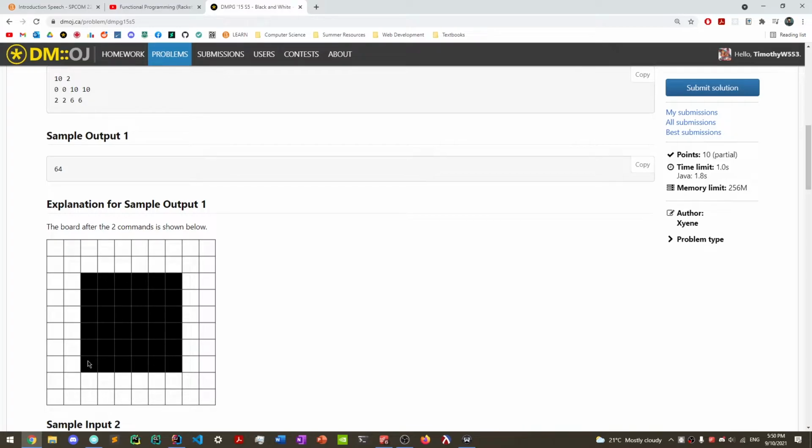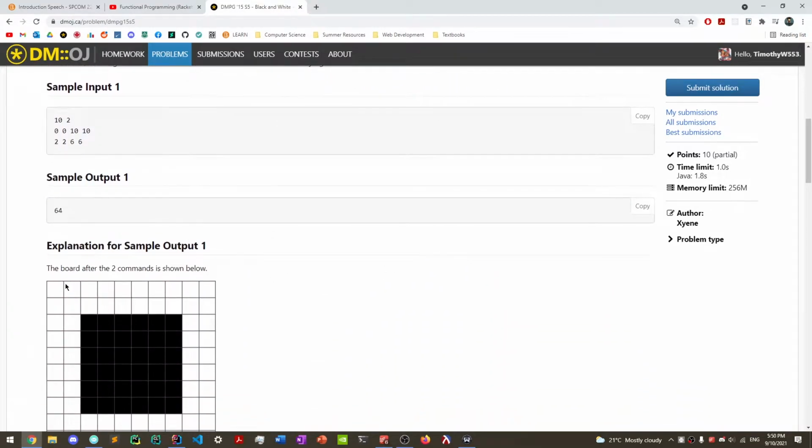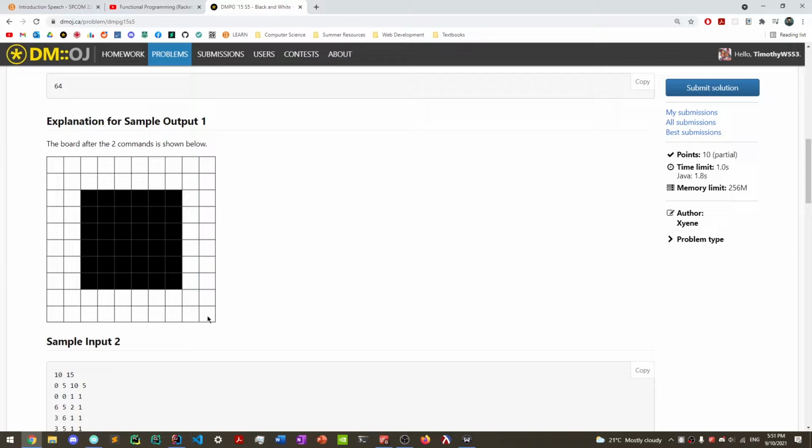Because we know it starts off as black, if we update the same cell 2 times, then it goes from black to white, then white to black. So if a cell has an even number of operations, it's going to be black. If it's odd, it's going to be white. You see how these cells around have only been updated once, and the black cells here have been updated twice. Once we construct the prefix sum array of the difference array, giving us the original array, we pretty much just count in O of n squared time how many of these cells are white.